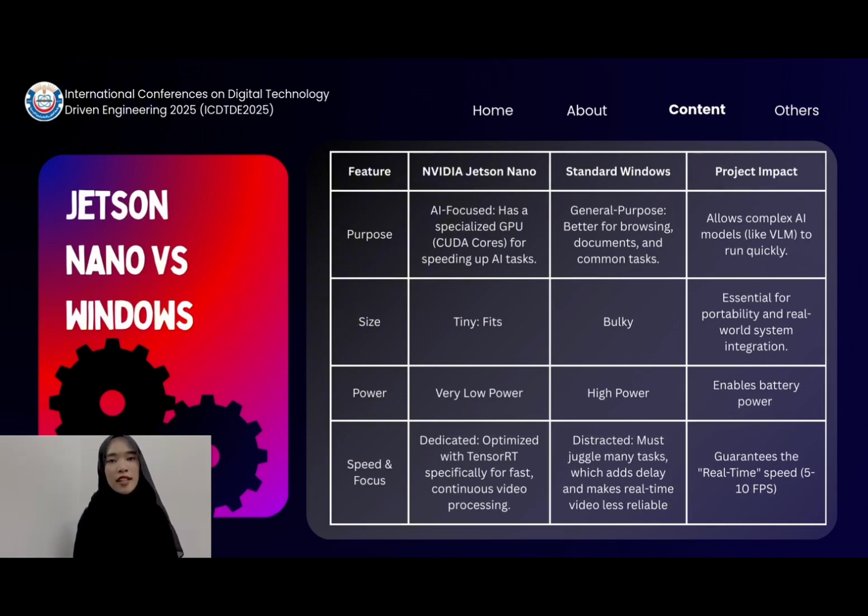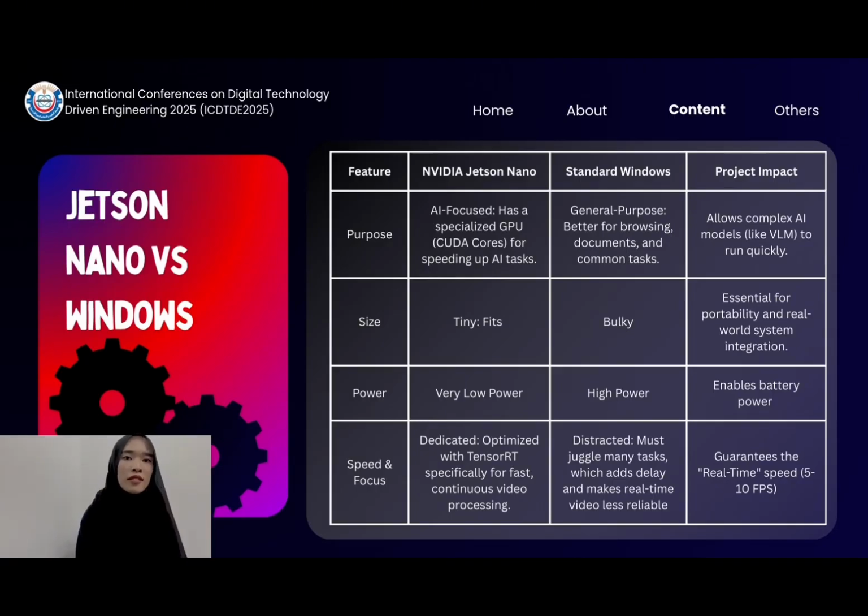The second one is size and portability. The Nano is tiny. This small size is absolutely essential for portability and for integrating my final system into a real-world embedded prototype. The third one is power and autonomy. The Nano is very low power, requiring only 5 volts to 10 volts.